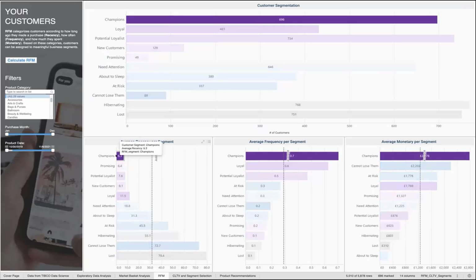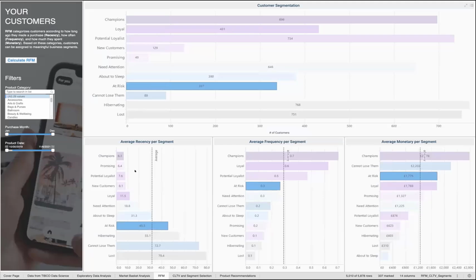So they were purchasing in your store or your online store very recently. The frequency is high, so they have bought frequently in your store and they've spent a lot. That's why they get the highest segment, champions. On the other hand, if you look at risk customers, they haven't bought very recently. So they have been not buying for quite a while.